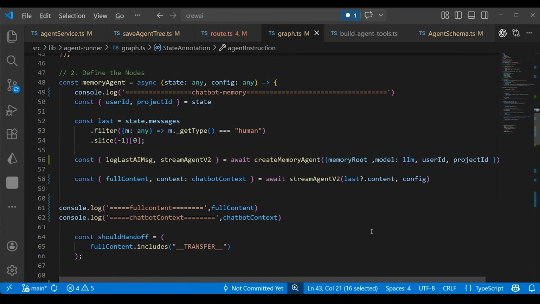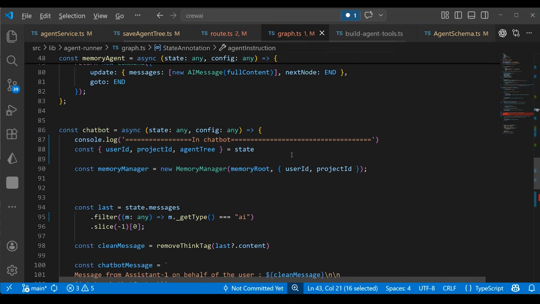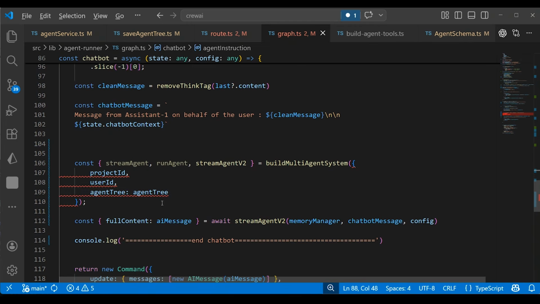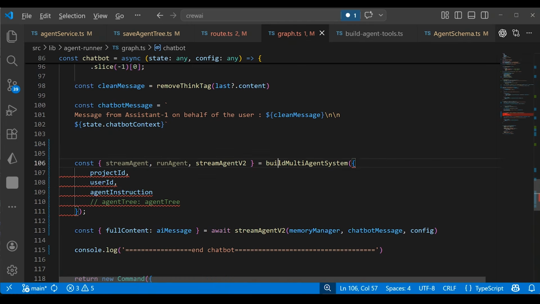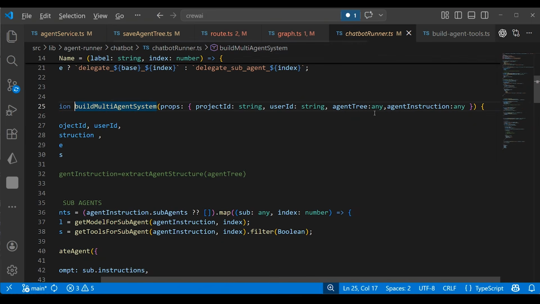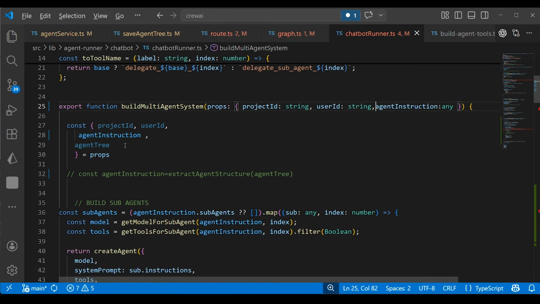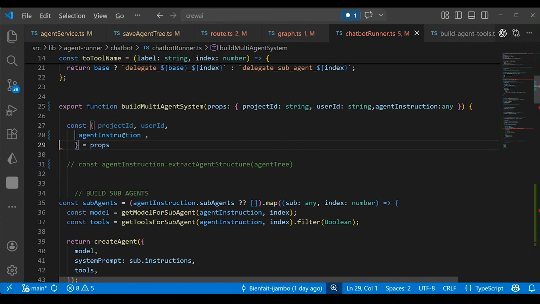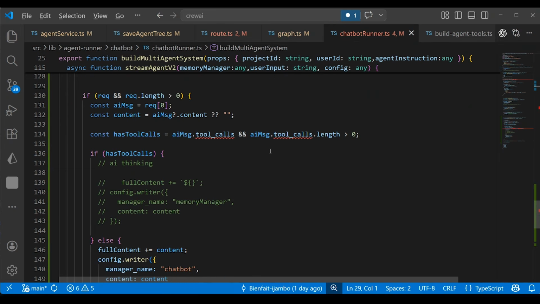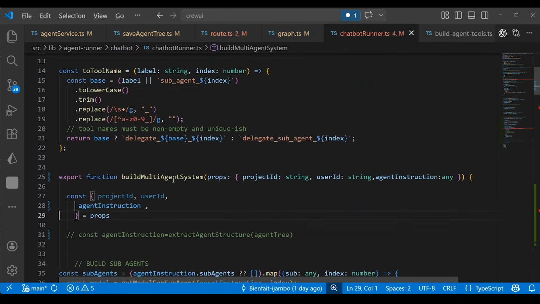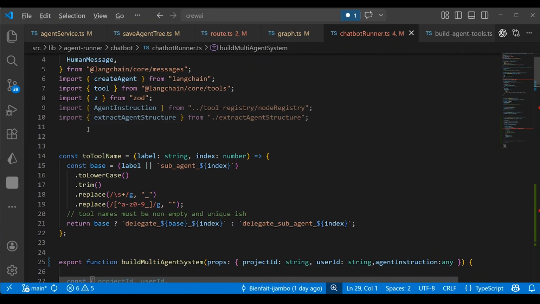We're going to head into the chart and we're gonna pass here this. Right here, we aren't gonna pass here this. Instead, we're gonna pass here this. We're gonna head into here inside the build multi-agents, and then we're going to get rid of the agent 3. I'm gonna remove here this, and we're gonna remove it right here. We're gonna pass here only the agent instruction, like this. At the bottom, everything is okay in here, guys.